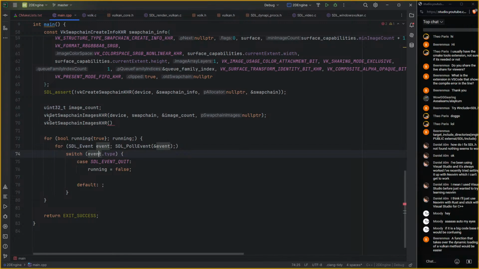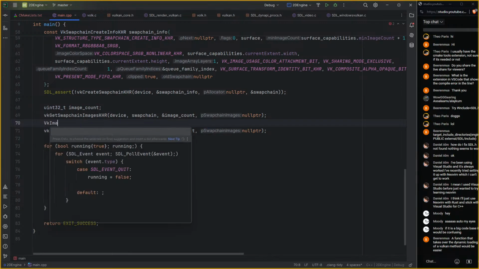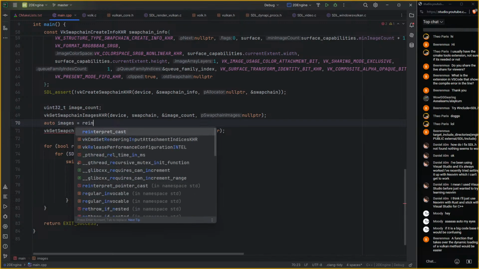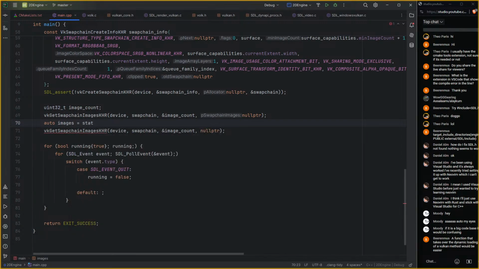Yeah, so we're gonna basically copy this. But we have to alloc though. So it's gonna be Vk image. Well, let's just say auto images is equal to, maybe static cast should be fine. Oh, actually, I forgot that I'm in C++. New Vk image.